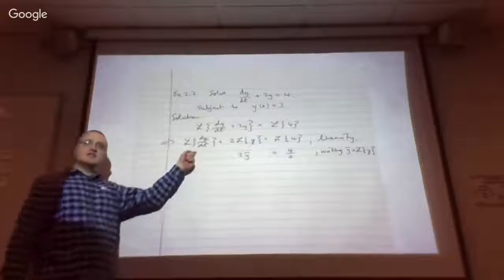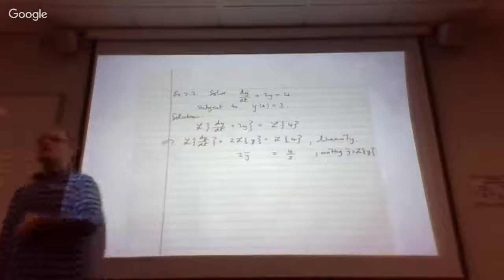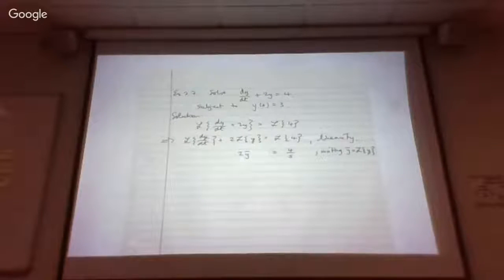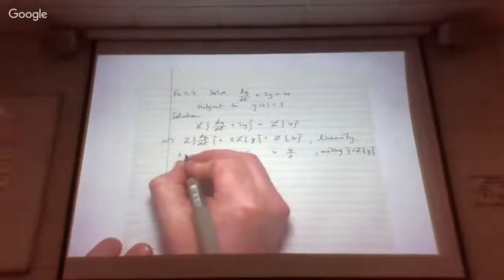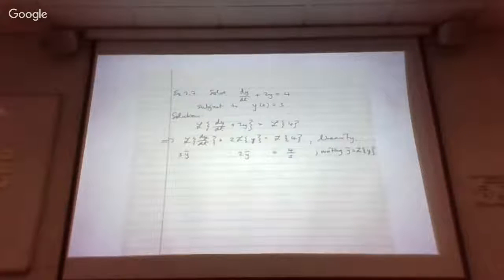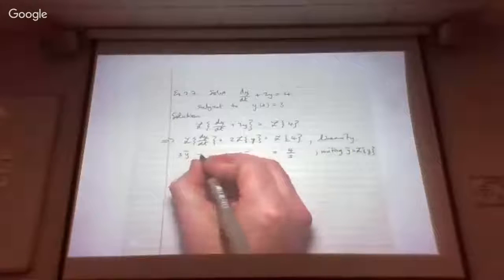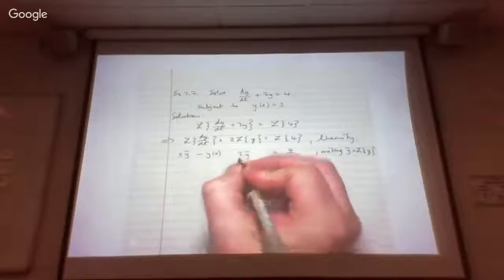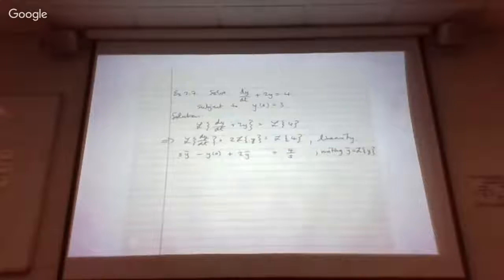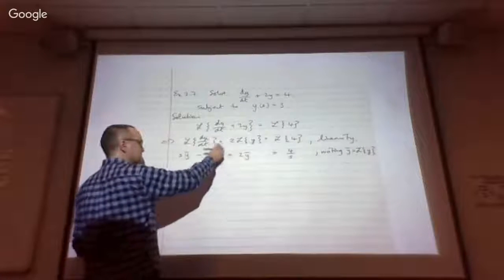Then we still have this bit to do, the Laplace transform of the first derivative. You look at the transform of derivatives properties. It's summarized on the second page of the table. The Laplace transform of the first derivative is s times the transform of y, whatever that is, it's yet to be discovered, minus the initial value of y. And just keep our plus here by linearity.